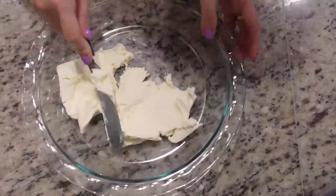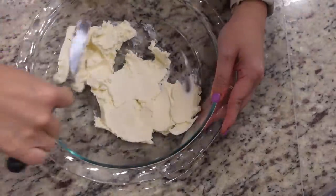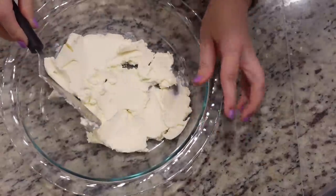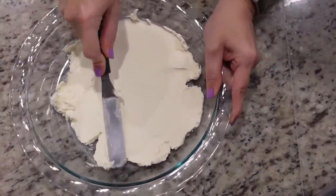Ideally, I would have a microwave that I could soften it in. Can we just chat for a second about how appliances don't last nearly as long as they used to? My mom had the same microwave for my entire childhood. Refrigerators, all the things lasted forever. I just need a basic microwave though. I don't need it to do all the fancy things.